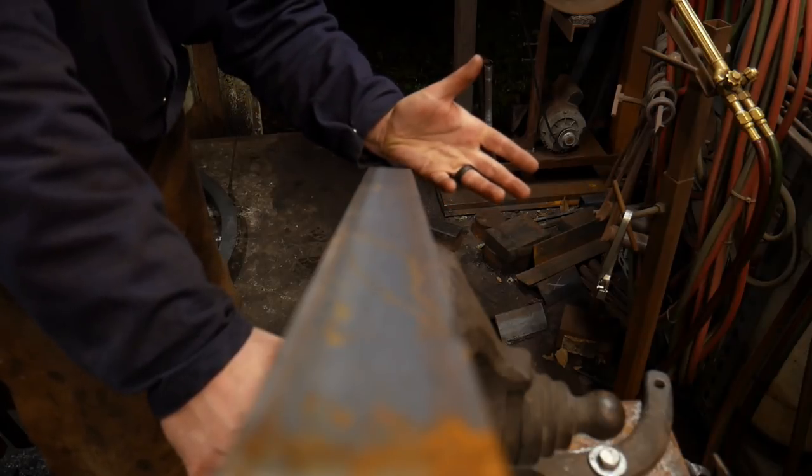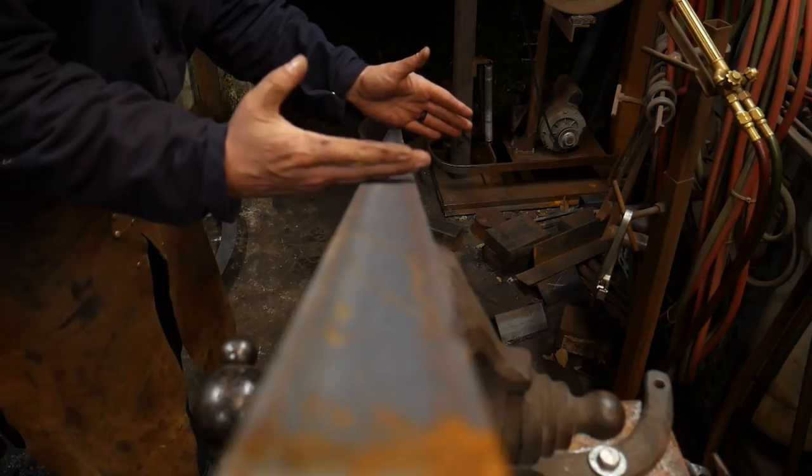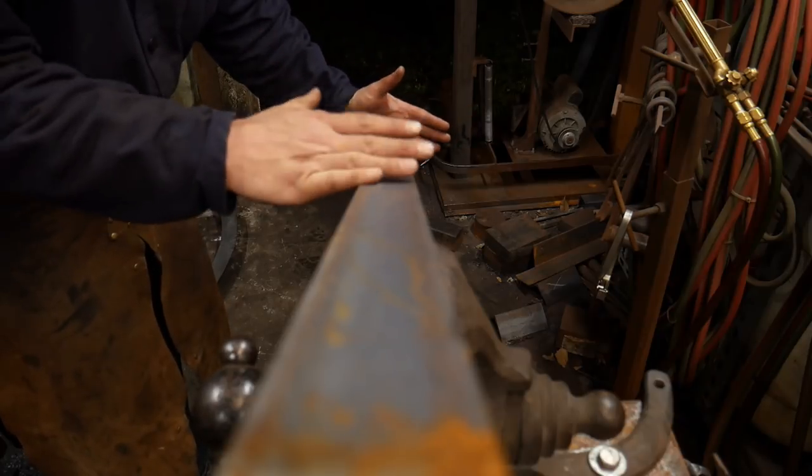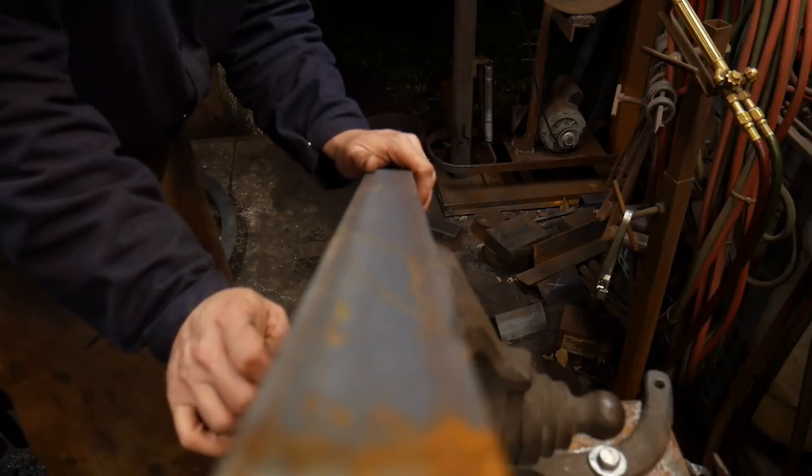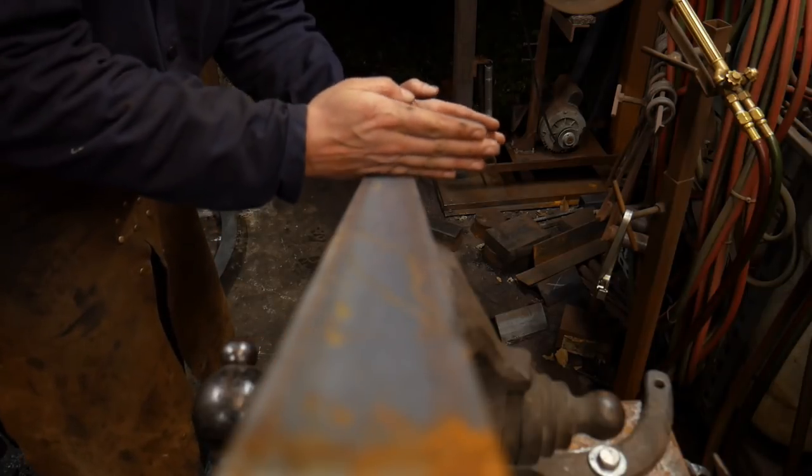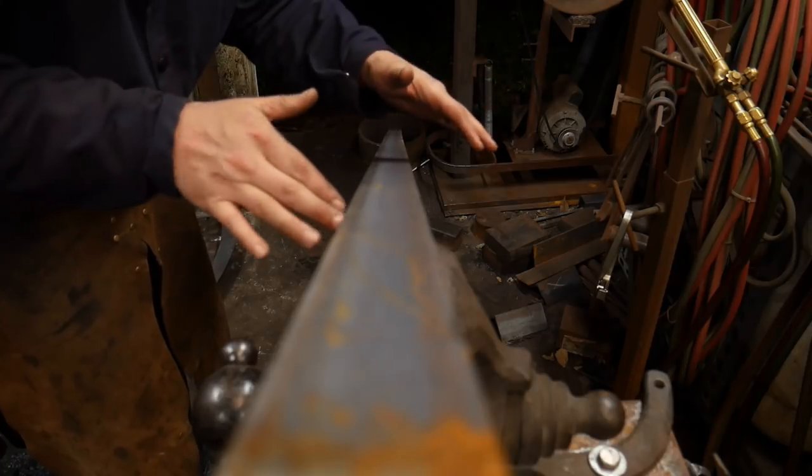But what do the guys do with a fork truck? The forks are about four feet apart, maybe. If they got a wide one, they might get six foot apart, spread the forks if they want to go that far with it. But they drive right in the center of the stack and they pick it up. Well, what happens? It bends it, it always warps it.